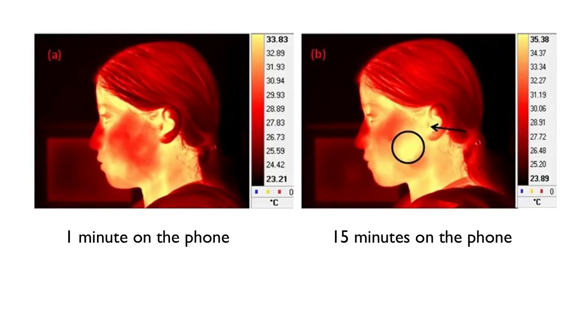But check this out. There is data that shows if you talk on the phone, it warms up your face. I mean, check it out. Here's a person in a thermal image. After 1 minute on the phone, you can see there's a little bit of warmth showing up here. After 15 minutes on the phone, there's a big warm area right there on her cheek. It's basically because the phone is emitting electromagnetic waves, and it's warming up that tissue. So it's not unreasonable. I mean, we can see biological effects. I warm it up at a certain depth, but it doesn't seem, a priori, worrying.